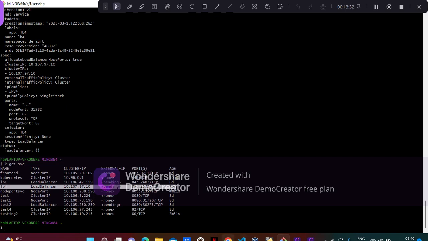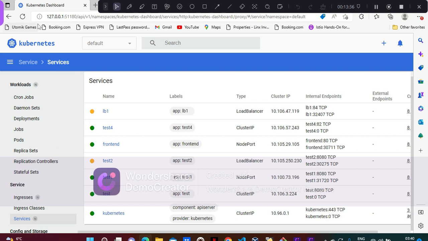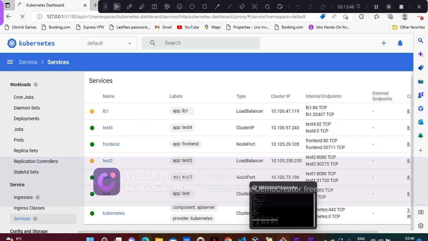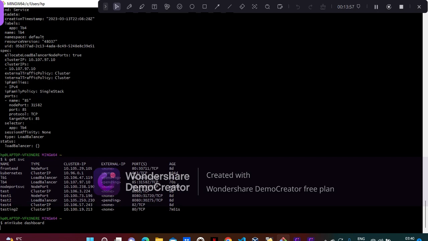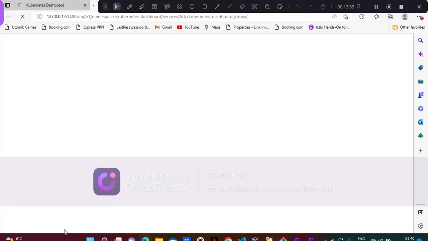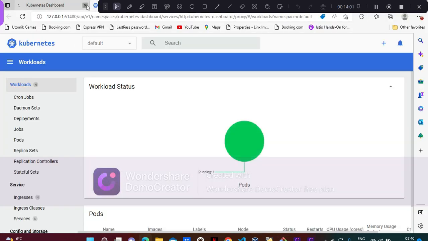In the same way, we can see all this information in our dashboard as well. Let me refresh it. If it doesn't work, we will run minikube dashboard again, so it will give us an endpoint to see the same thing. Let it be.